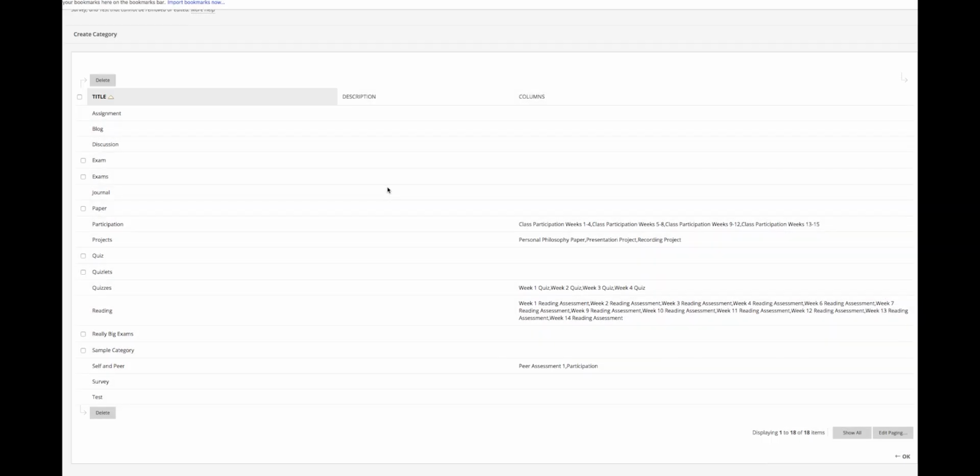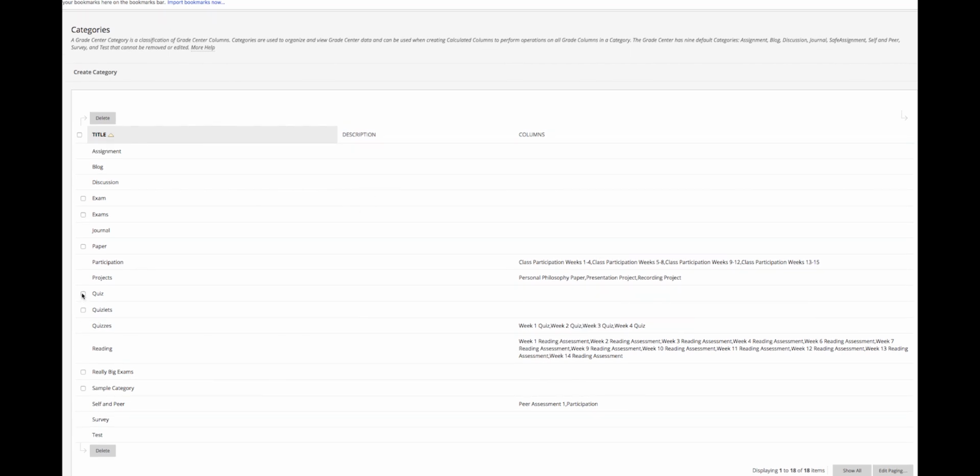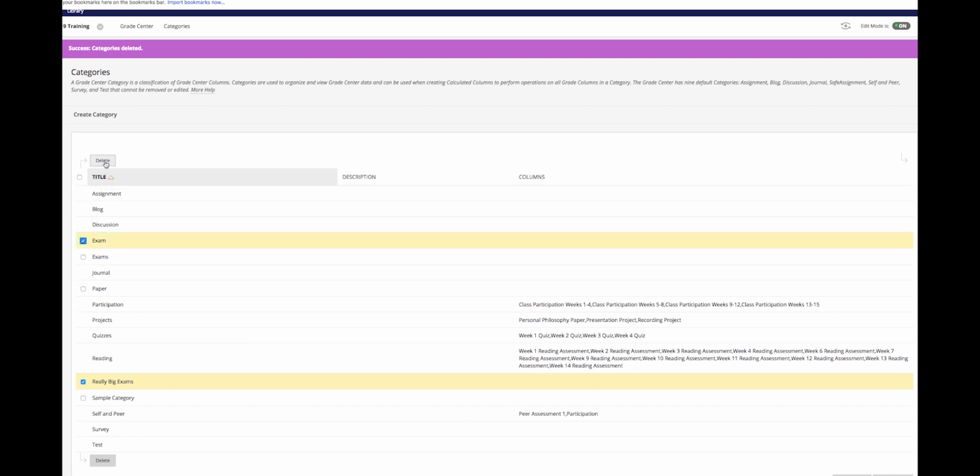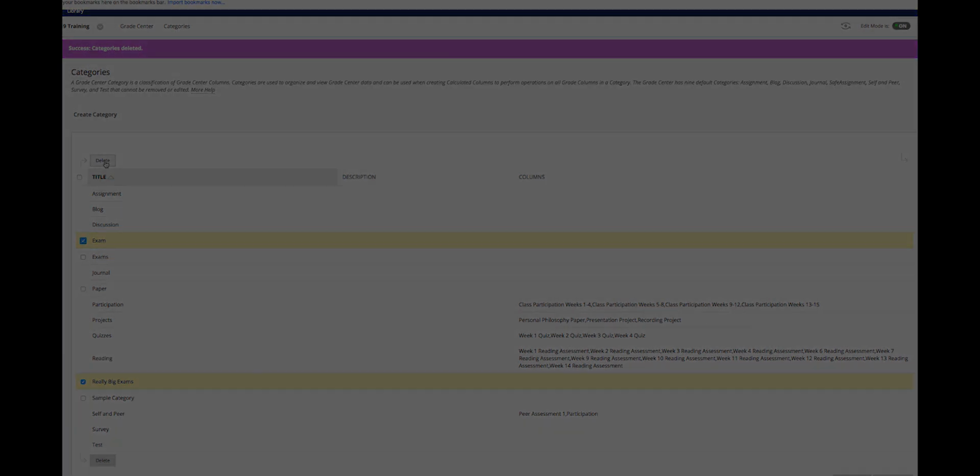One word of caution here. If you have similar categories showing, such as Quiz and Quizzes, or even Test and Exam, this could present issues in the next step. The important thing is to use terms that accurately represent the category as listed in the syllabus and select that category consistently on the respective assignments. When possible, eliminate any confusing terms so your gradebook is as simple as possible.